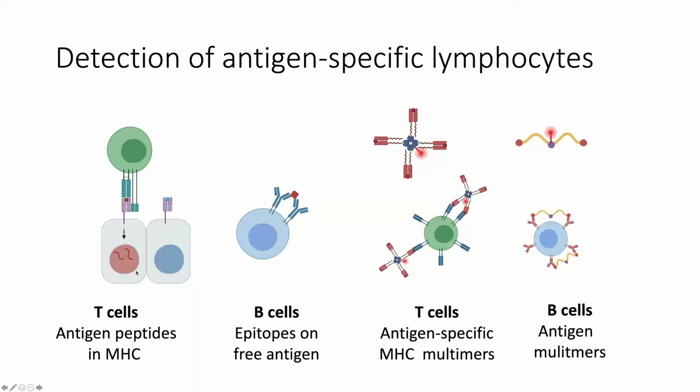And I just want, again, to remind you, I think that most of you are very well aware of this, that T cells don't see antigen floating around. They actually see peptides sitting in MHC pockets on antigen-presenting cells. And it is then the specific peptide sitting in that pocket that is recognized, so that if a different peptide is sitting in the pocket, that will not be detected by that T cell. And B cells, on the other hand, detect antigen floating around, and by binding to that antigen, can recognize it.